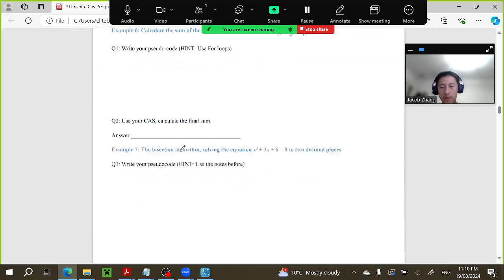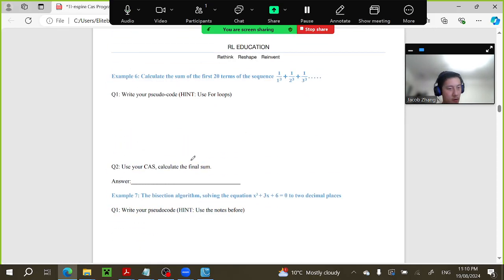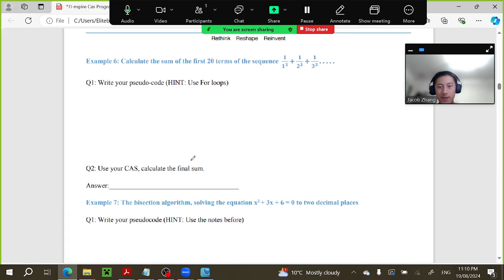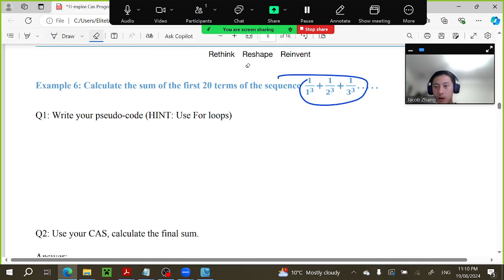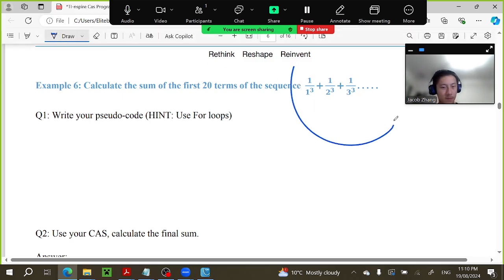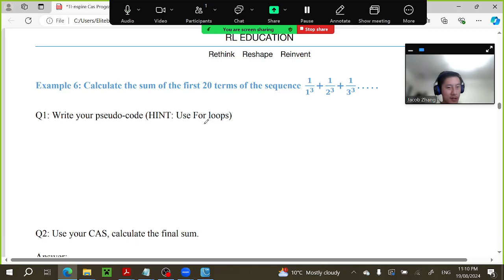Nice. I've got two more examples here. I'll go through two more examples with you guys, okay? The first thing we're going to do is calculate the first 20 terms of this harmonic p-series over here. Just that, the first 20 terms of that, okay? Use a for loop and go calculate it, and I will reveal the answer.